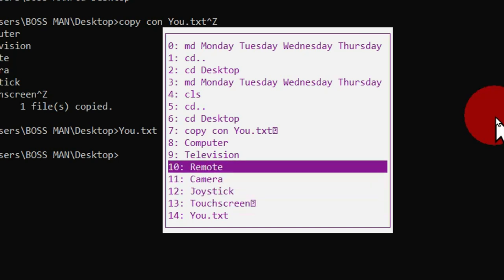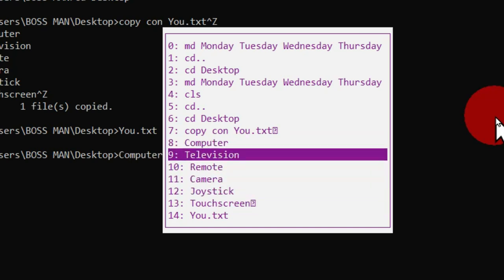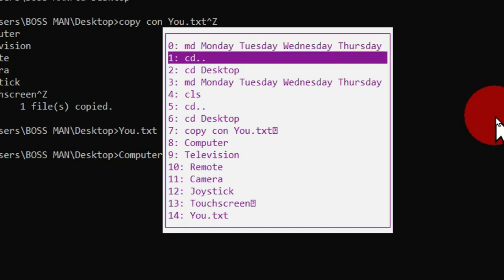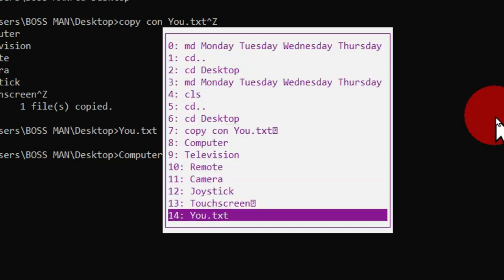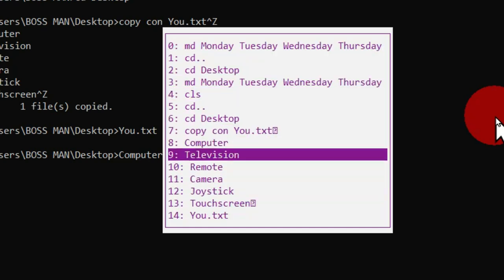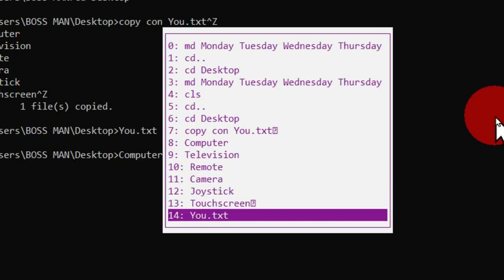You can use your up and down arrow keys to navigate through these commands that we've typed in the command prompt window. Currently we have 14 commands typed in the buffer of the command prompt window. So the function of this is to allow you to display a list of commands. Let's assume that you want to display all the commands that you've typed. This is the quicker way to do so. Just press F7 on the keyboard and you have your work done perfectly for you as a CMD user.